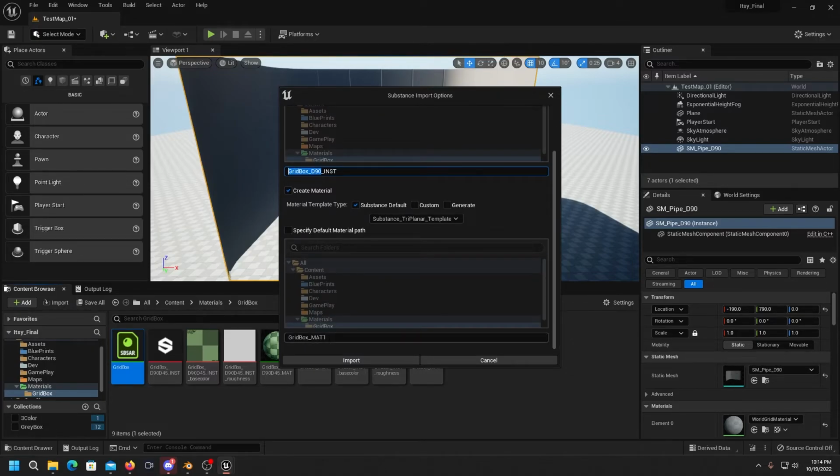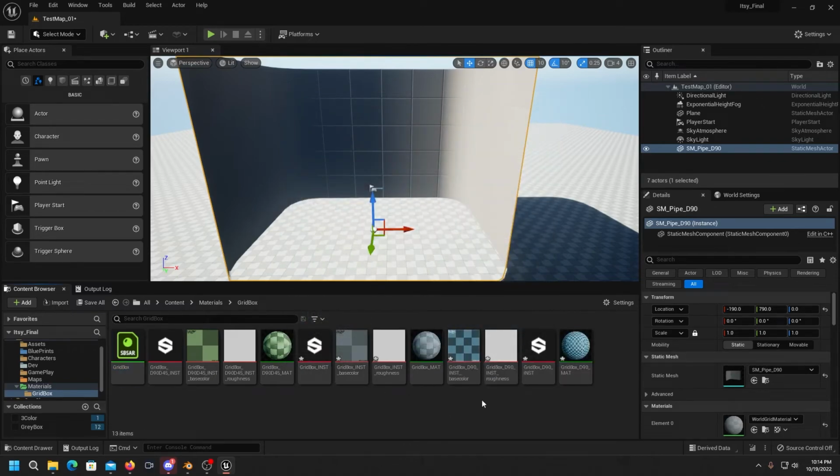And then we're going to do the same thing down here for the material. I got a double grid box there, that's not helpful. D90 max. Okay, so now that's there.